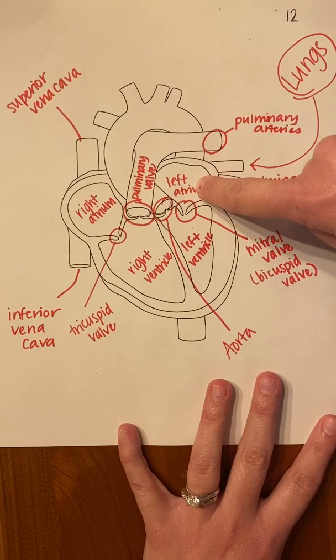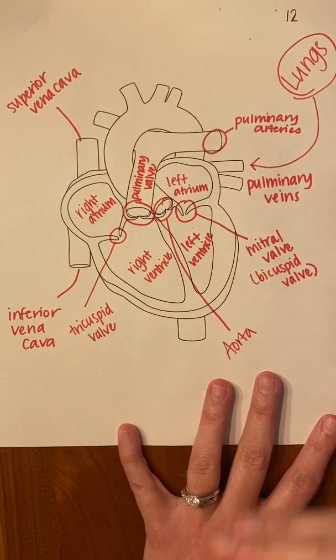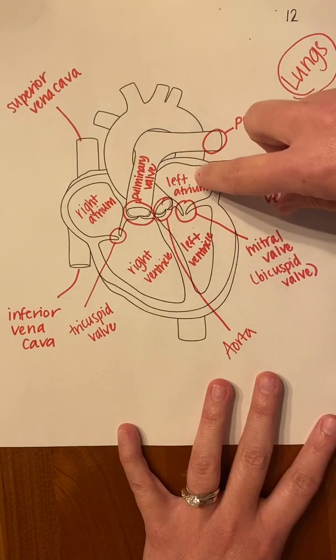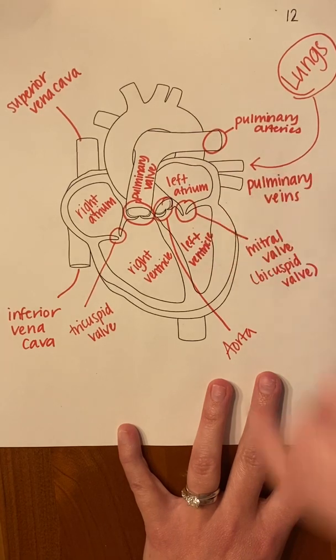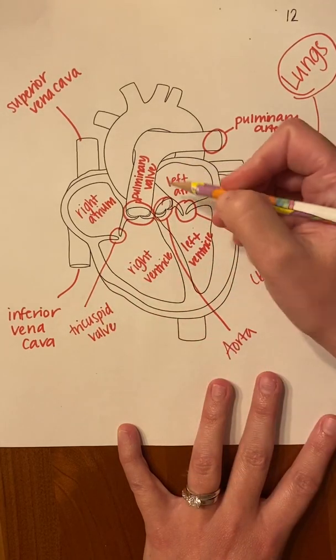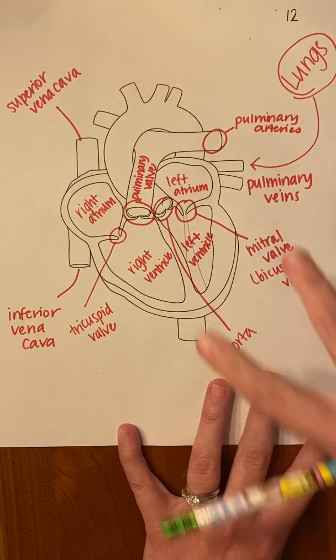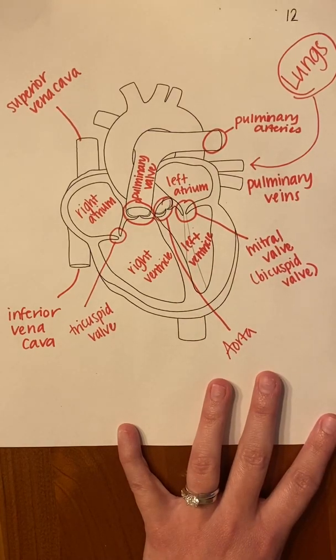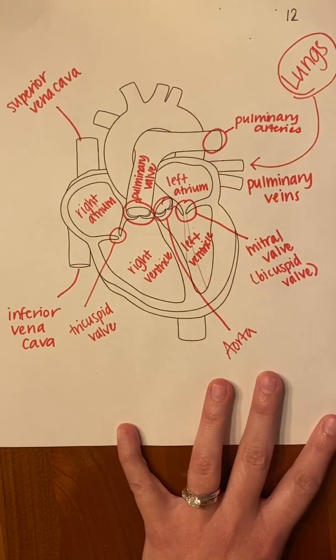From the left atrium, it's gonna go through this little valve. Remember, valves open, close, open, close, open, close. So it's gonna go from the left atrium through this mitral valve. A lot of times you might see it known as the bicuspid valve. That is because we don't get this detailed in fifth grade, but it has these two little strands, two little muscles that help it to move and beat. But anyway, the mitral valve or the bicuspid valve, either one is fine. I'll accept both answers. Into the left ventricle.